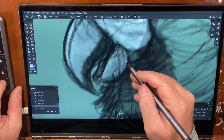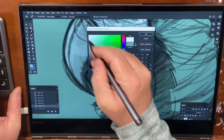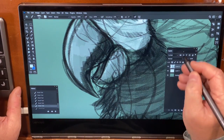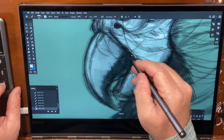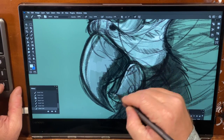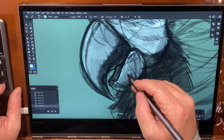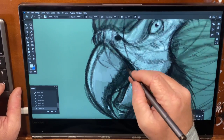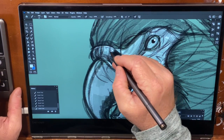And I think, for what it is, being an all-in-one, it's not going to compare to some of those really high-end specialty machines, like your Z Book. Your Z Book was designed specifically for creative professionals to do a specific task. I'm not really happy. Oh, there we go. And it did it pretty well. I'm sure if I had the later version, the 8th generation, it would have worked out really well, and I probably would have been happier with it.